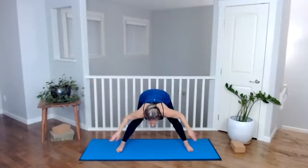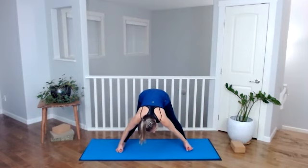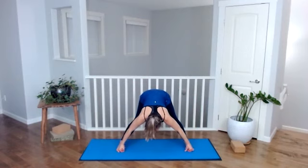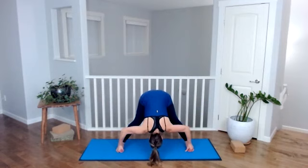Inhale breath, arms up overhead. Exhale breath, dive forward. Bend the knees to help keep the back straight if needed. Take your peace fingers and wrap them around your big toes like we did before when we did this fold forward. Inhale, lengthen through the spine. Exhale, fold. Drawing the crown of your head down to the ground. Turning inward.